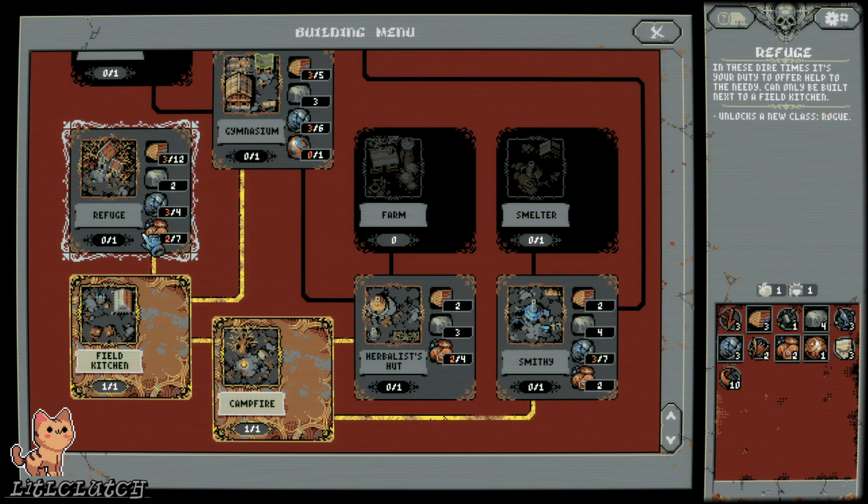The refuge, what's this do? Unlocks a new class, the rogue. In the dire times, it's your duty to offer help to the needy. It can only be built next to a field kitchen.